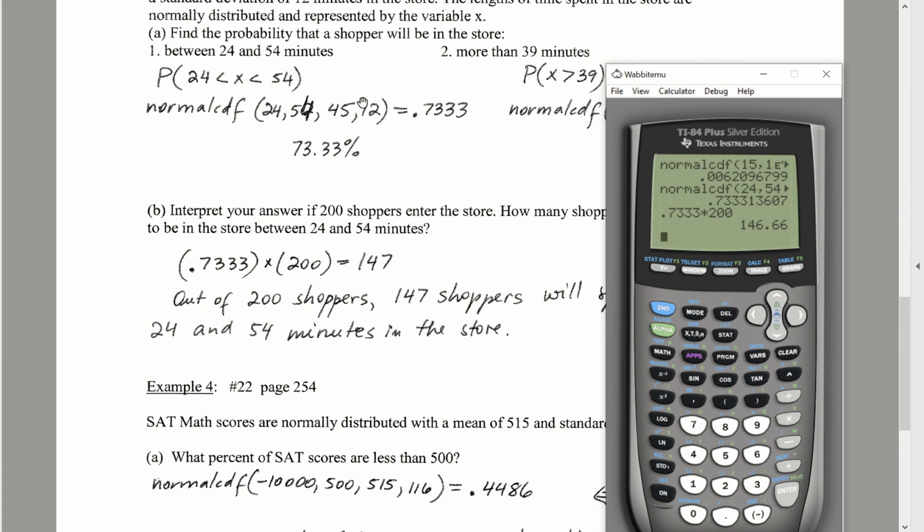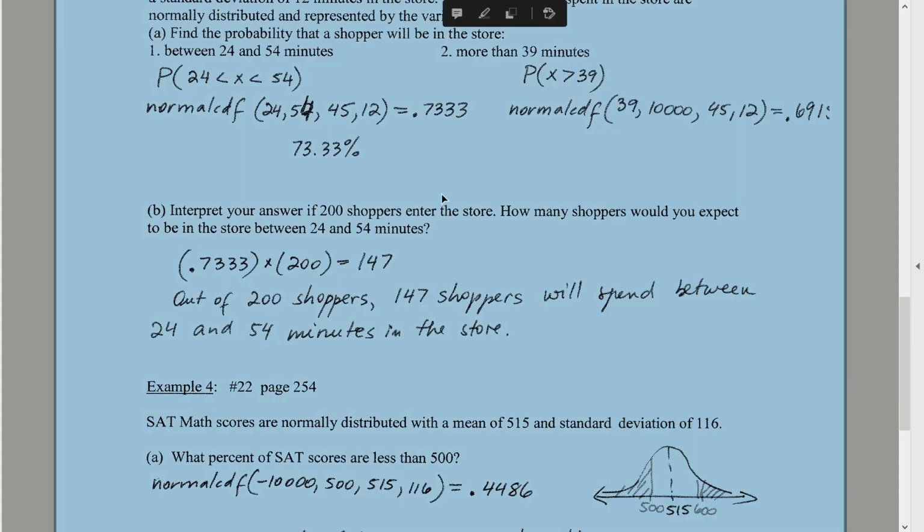So again, it's always important to pay attention to the directions of a problem. Sometimes they might ask for probability, they might ask it as an area question. We know those two things are equivalent. Other times they might ask for a percentage style response, or even something like part B here of example 3. They're not looking for a specific probability or percentage. They actually want to know a specific number. Okay, so it's a percent of style question in part B.